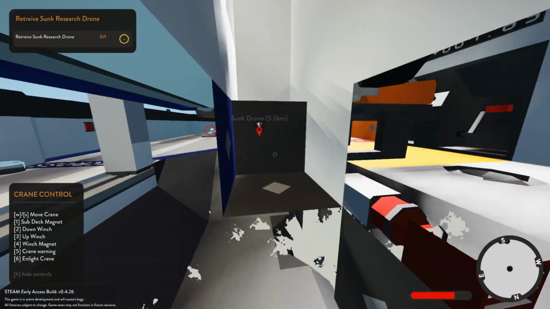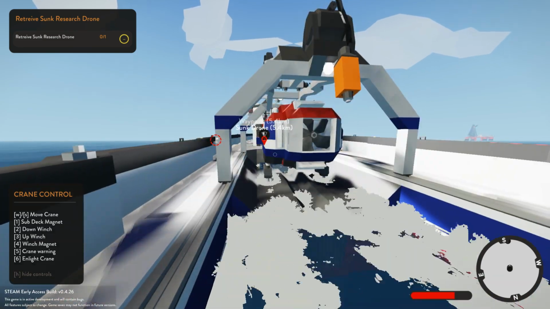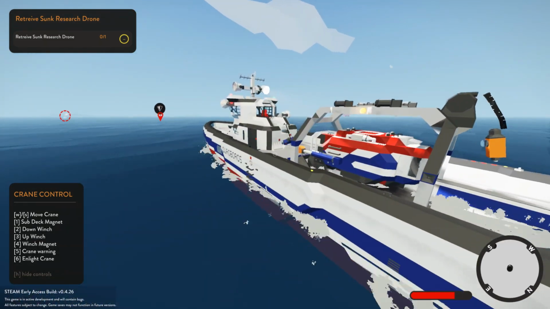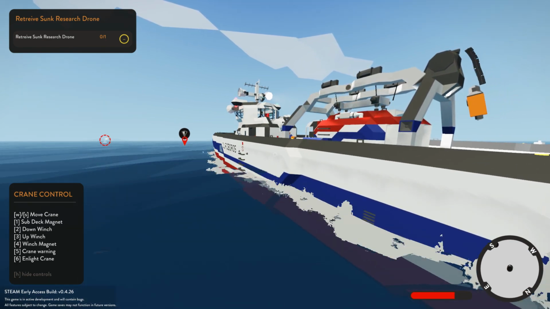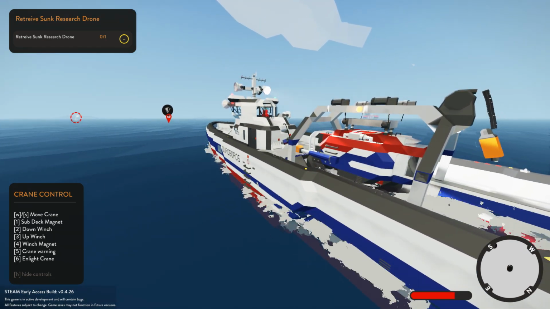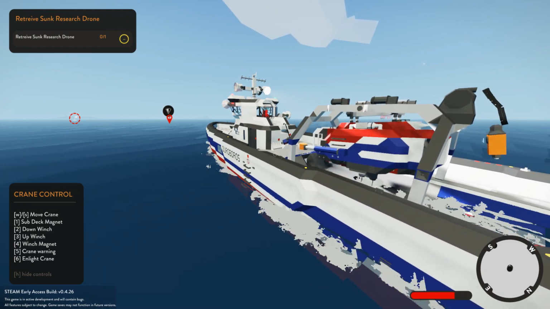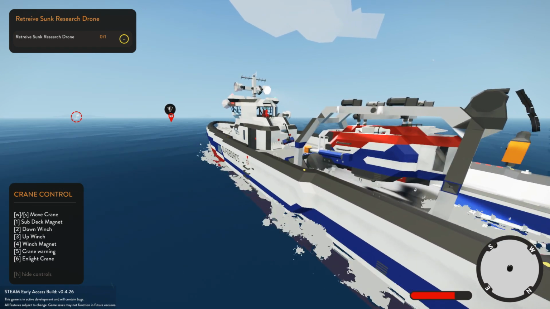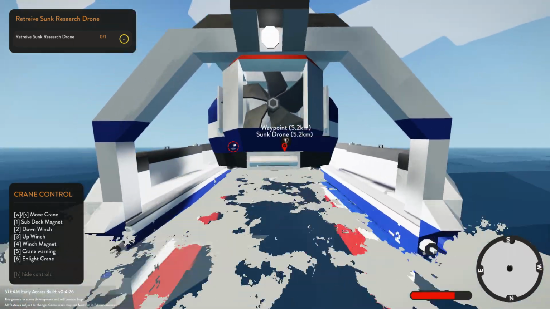Sub deck magnet. So that's the one underneath, I believe. We don't want to let go of those, though, because it'll just fall off the back. Winch magnet. There we go. Alright, cool. Winch down, please. There we go. And we'll go ahead and stop the deck magnet from working. And we'll try and reverse the crane. Look at that. Beautiful. That's amazing. So we'll have that all the way at the back.